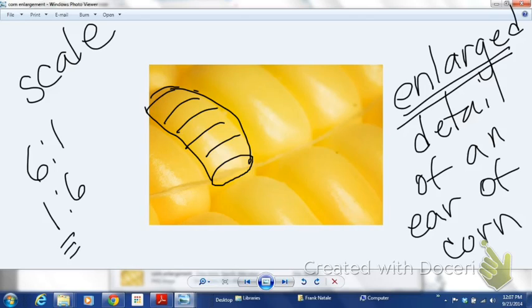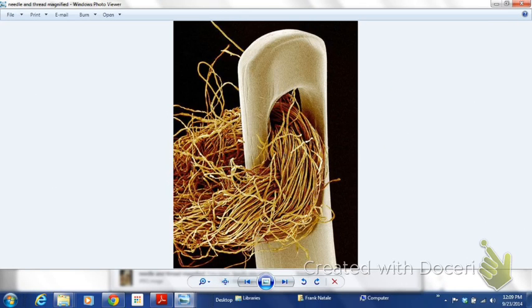But again, this is an enlargement, okay, and very often this idea of enlarging items is something we do through a microscope. So let's go find a microscope image. Now this is majorly cool, I think. Anyway, this is an enlarged image of a... Can you guess? Really neat, but an enlarged image of a thread through the eye of a needle, and this is actually as it is seen through a scanning electron microscope.